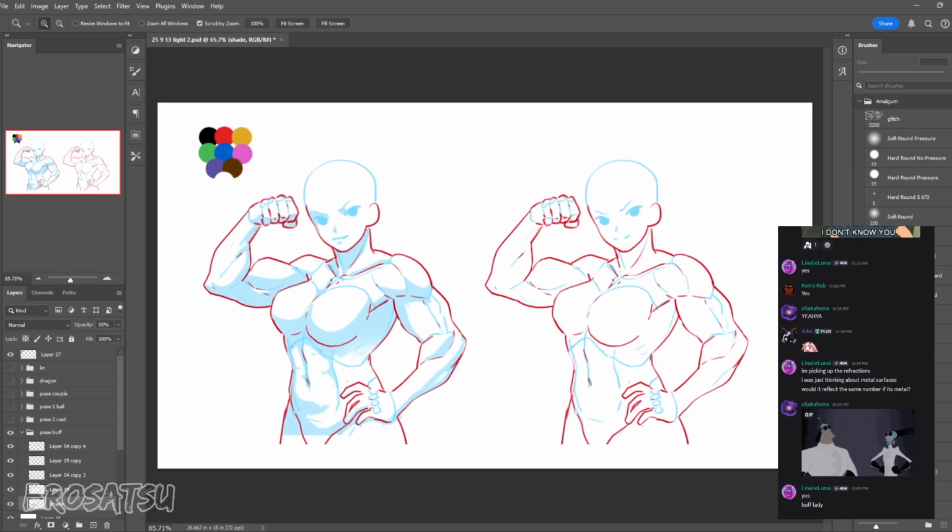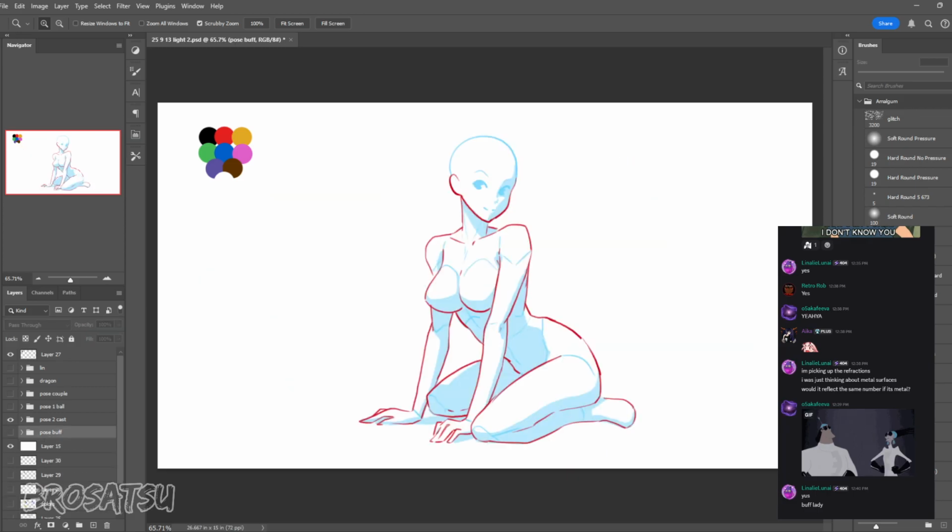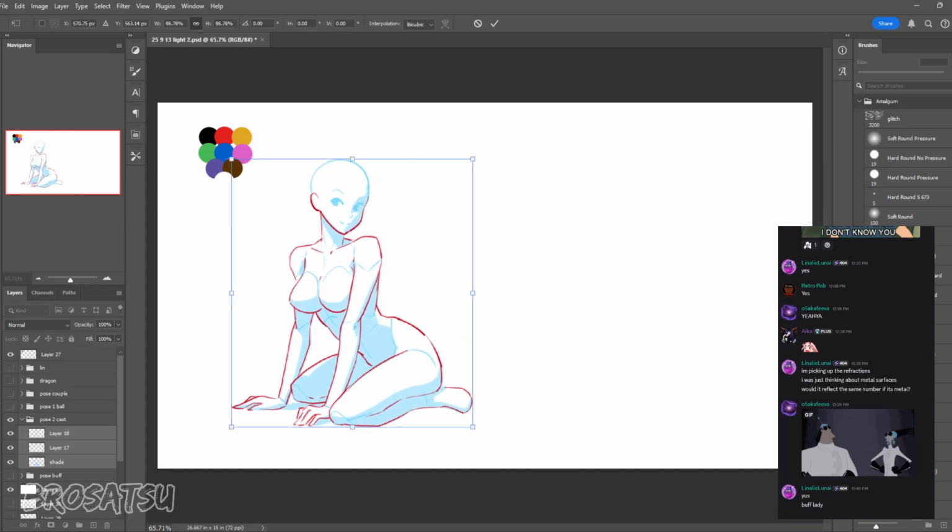I thought I'd start with the buff one. Let's start with this one. It's probably a little easier than the buff one. I want to freak you guys out. This one's got some nice cast shadow to it.